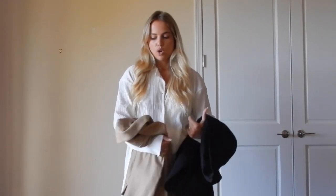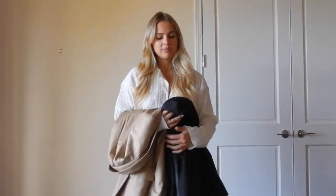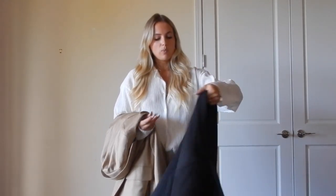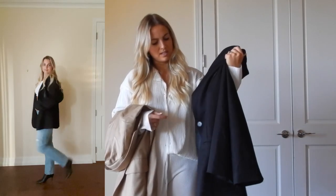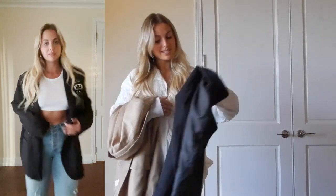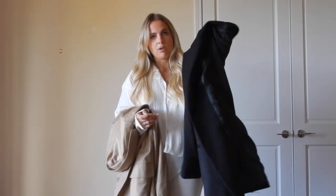I always have lots of blazers in my wardrobe for fall-winter — they're so easy to throw over anything and make any look chic. You can layer a pea coat over top for actual winter warmth. This is a really good oversized black blazer from Storets with shoulder pads. I love the oversized fit and it doesn't wrinkle too easily, which is key for blazers. Everything from Storets is one size — small/medium — but it's definitely super oversized and can fit anybody.